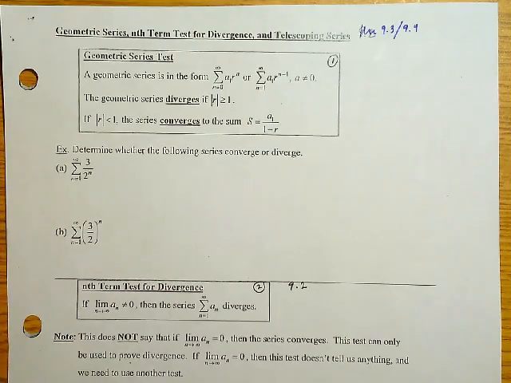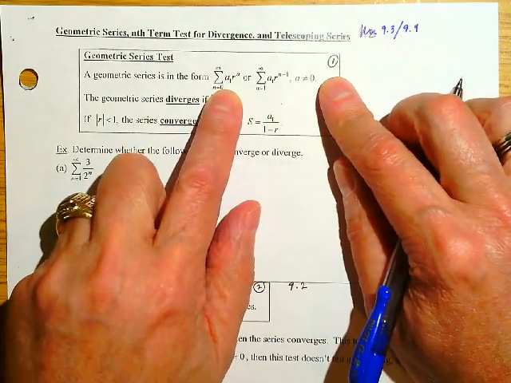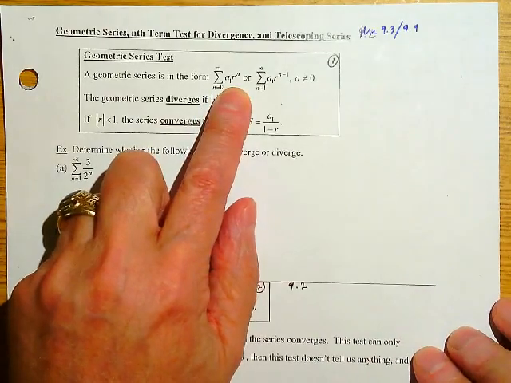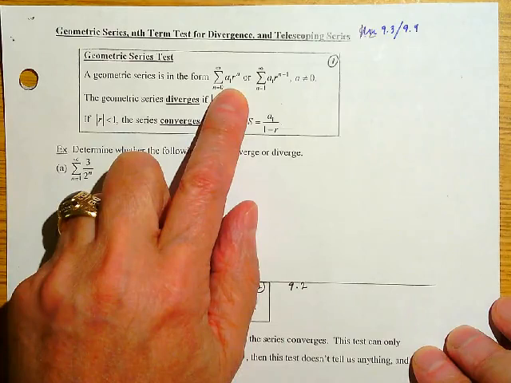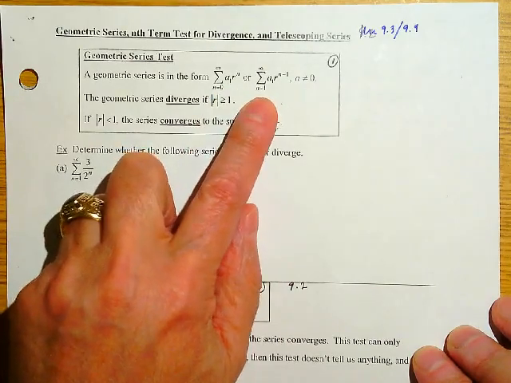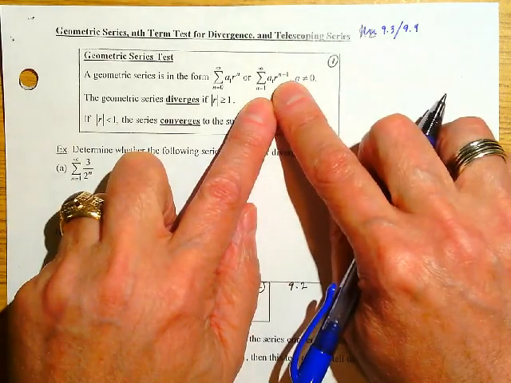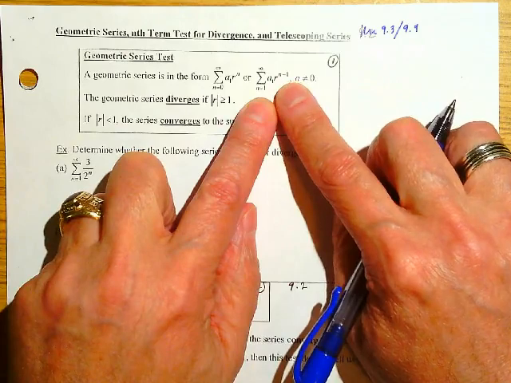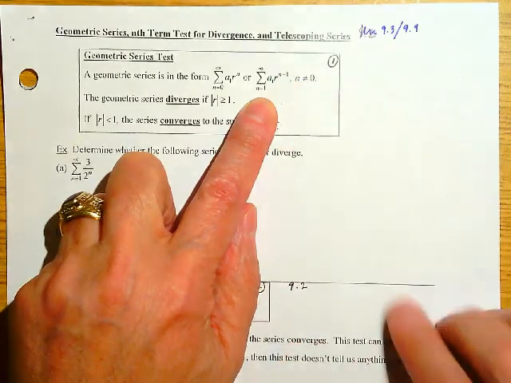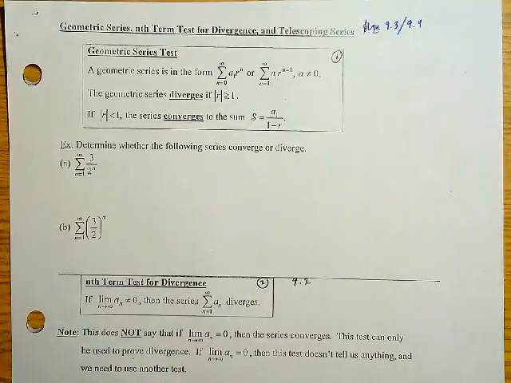A geometric series is in this form: a sub 1, our first term, times r to the nth power, where r is your repeating value that you're multiplying by. That's called the common ratio. You might also start your counter with n equals 1, but look at the coefficient there. That first coefficient would be r to the 1 minus 1, so r to the 0 power. So you'd continue to add those numbers.